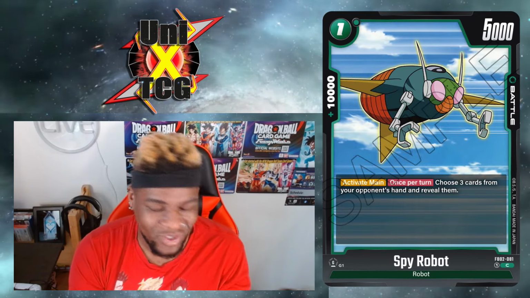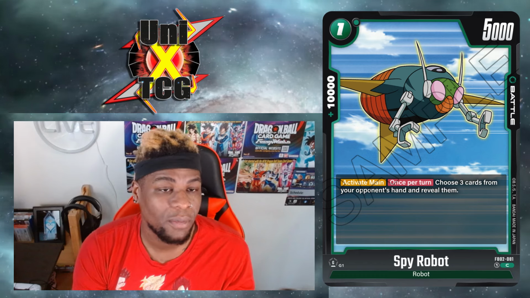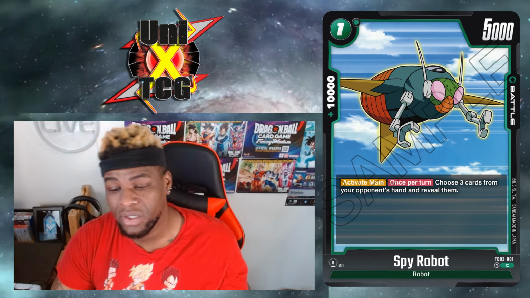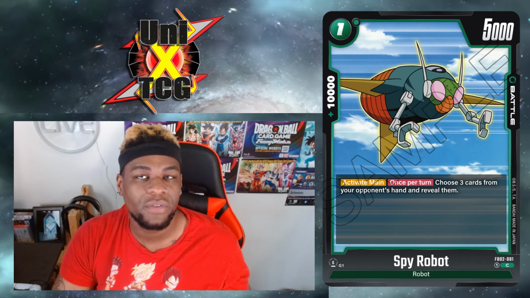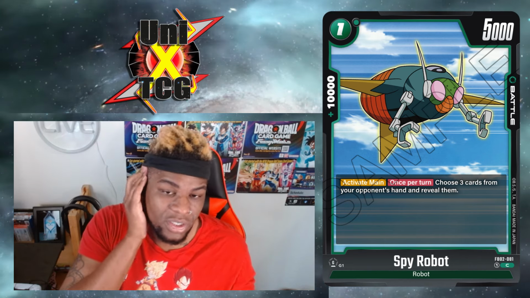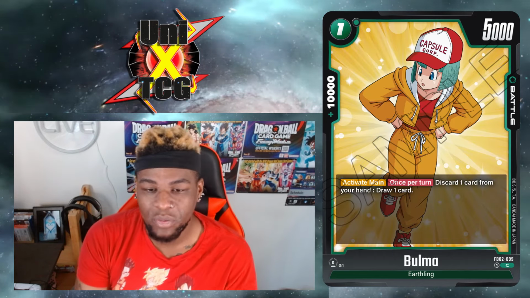Spy Robot was not very good in constructed, but I think he's very good in sealed because no opponent's deck is going to be a deck of their choosing for the most part. So seeing 3 cards in your opponent's hand is actually going to give you crucial information onto what they're about to play and what they're about to do because it's pretty much random, you know. So very good card. Then you got Bulma.